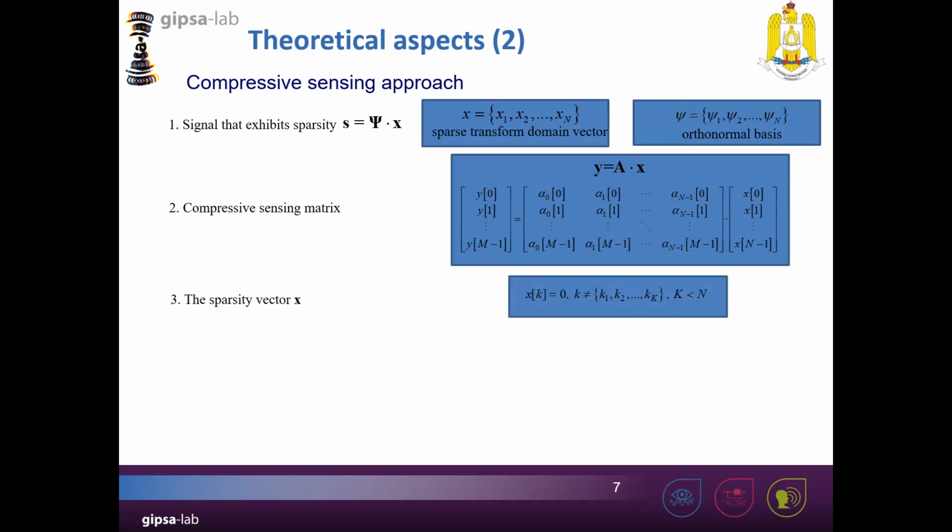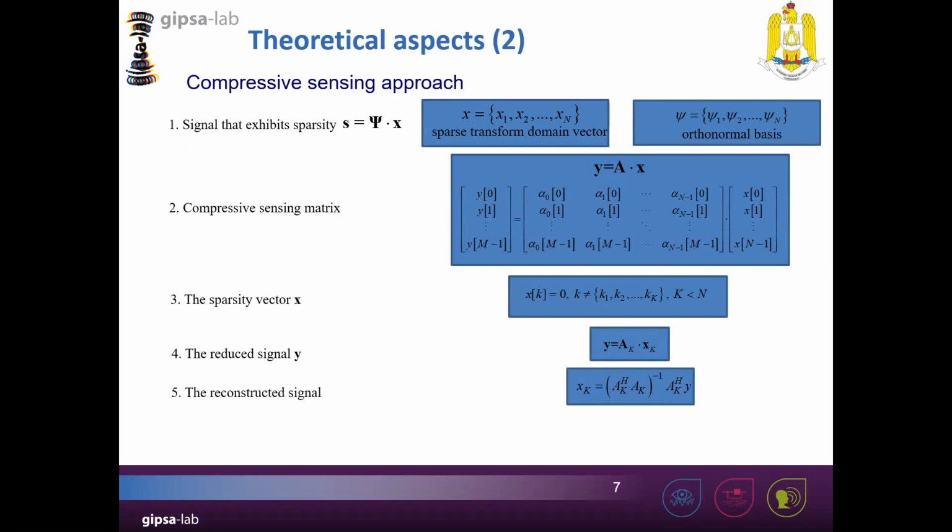If the number of the non-zero coefficients of the vector is much smaller than the total number of samples, the vector is considered to be sparse. Assuming that we know the position of the zero coefficients, if we eliminate the columns corresponding to them from the compressive sensing matrix, we can create the reduced signal. In this way, we can reach the reconstructed signal having a small number of samples. For the detection curve construction, we assume that the signal is sparse in the short-time Fourier transform domain.